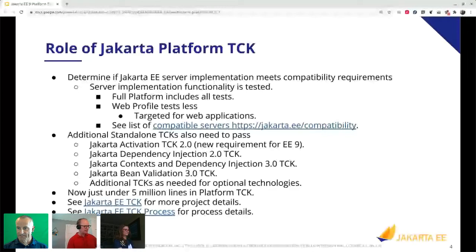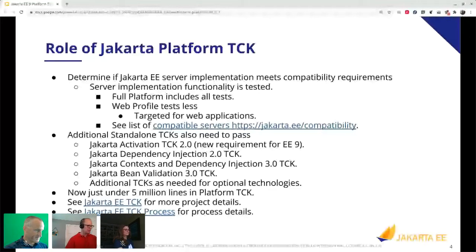And the TCKs basically prove that a server implementation is 100% compatible or not. There's no 90% or what have you.